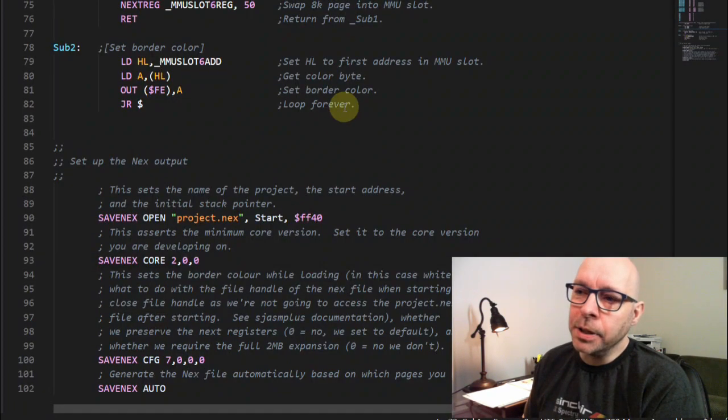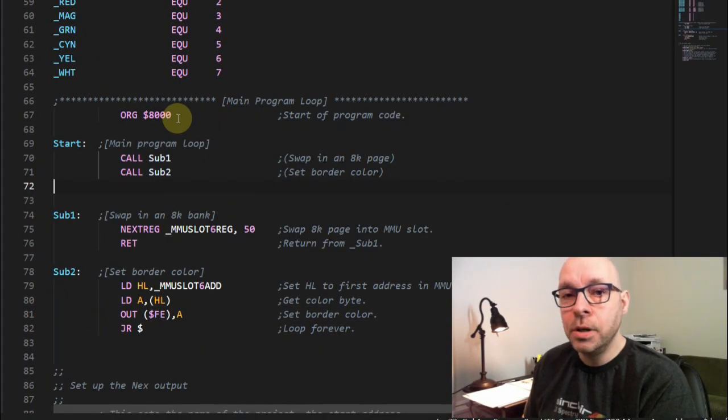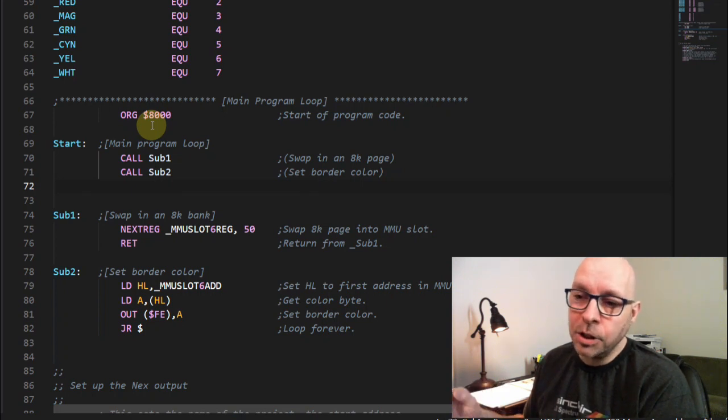So if we go back to my template here, let's take a look at where my program is actually being saved in memory. As I just discussed, it's indicated by this start label, which is right here. And the start label is immediately following this org directive, which says org hexadecimal 8000. That means any code that follows this org statement is going to get saved beginning at address 8000 hexadecimal. So when I assemble this program, the machine code version of it is going to be stored beginning at address 8000 hexadecimal.